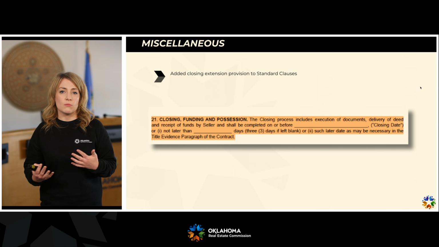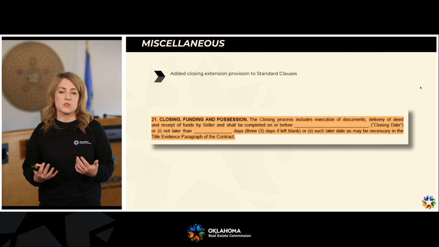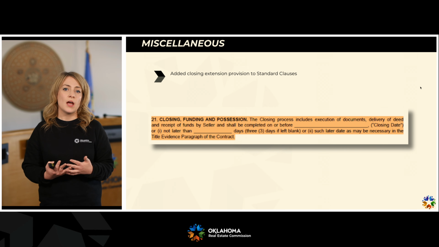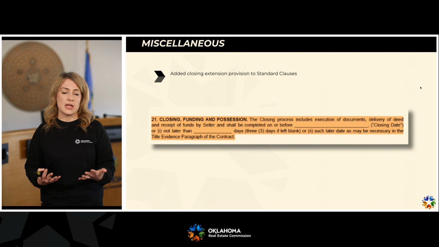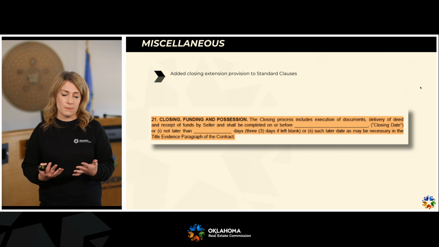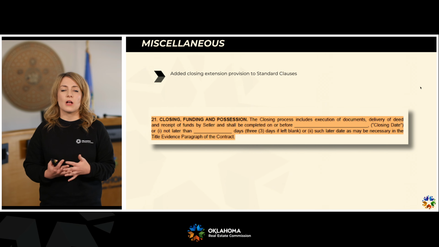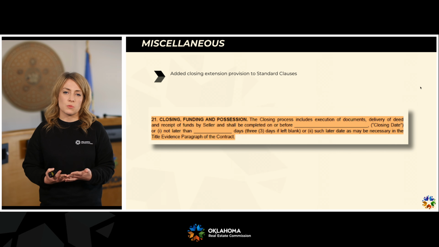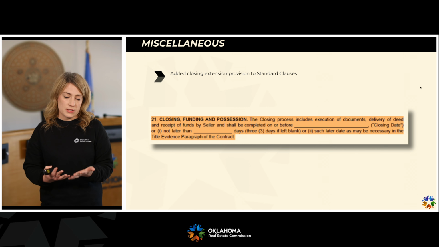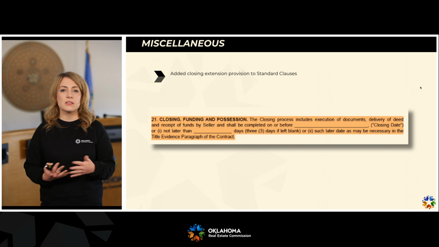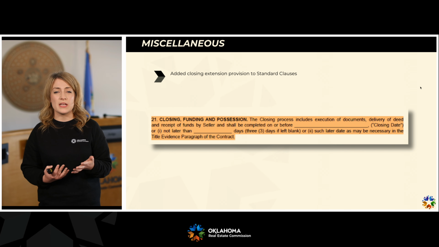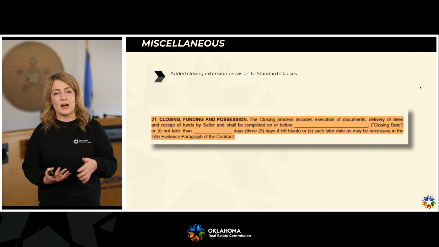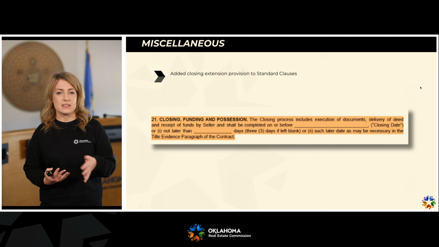And as we're trying to get on statewide forms, we decided to add this language as an option under our standard clauses form. Now, if you're not aware of the standard clauses form, if you go to the contract form page under your license portal and look for the standard clauses page, you'll see a list of over 20 options for you to add as modifiers to contracts as needed.